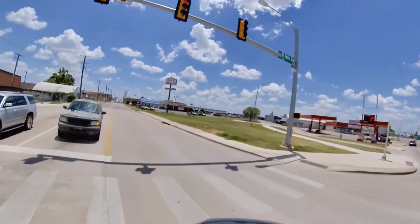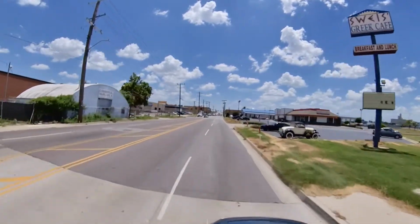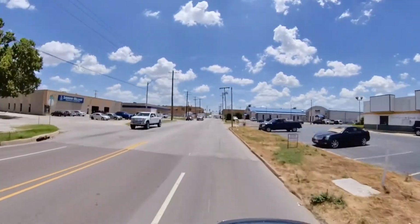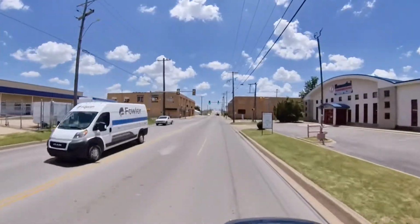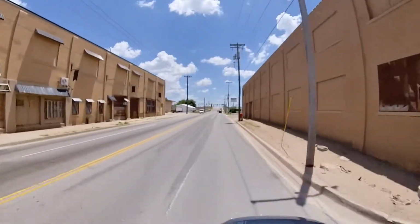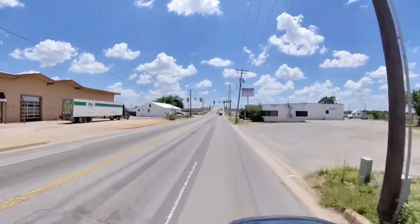In Oklahoma, we do have the flashing yellow lights, which is great. It means you can go, and I don't know why they went to flashing instead of just solid yellow, but I'm sure it had to do with someone making more money off buying more bulbs. Most definitely, that's probably what it is. So like I said, we're heading southbound now. We're going to go up over the highway I-40, and they moved I-40.